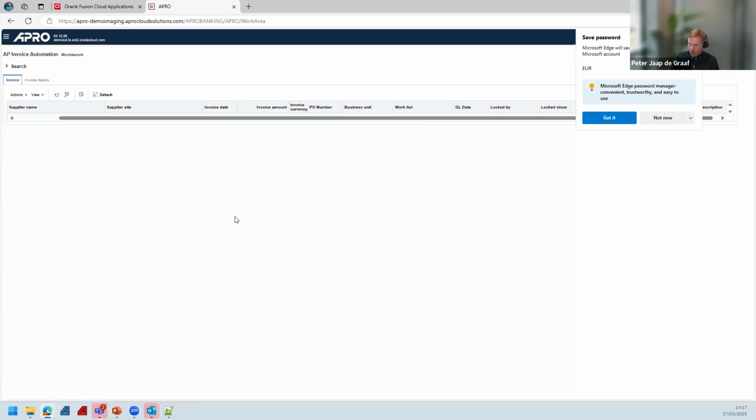If there is an intervention work list, you can still pick up the templates which are created by APRO, adjust them, and send back the invoices. Or if, after the rejection, you think the invoice is still correct to send to Oracle, you can just send it to Oracle. Even if the rules applied, you can still move it to Oracle if you think it's a correct invoice, because it could happen that it's rejected because there's no PO. But for this particular invoice, there should not be a PO because it's a non-PO invoice, and that's allowed for this particular invoice. And then you can still move it to Oracle.